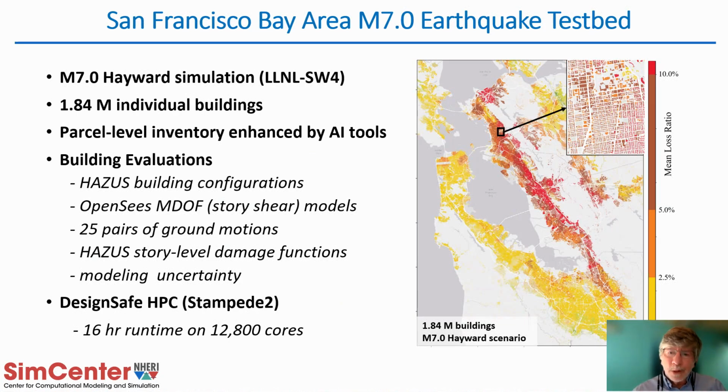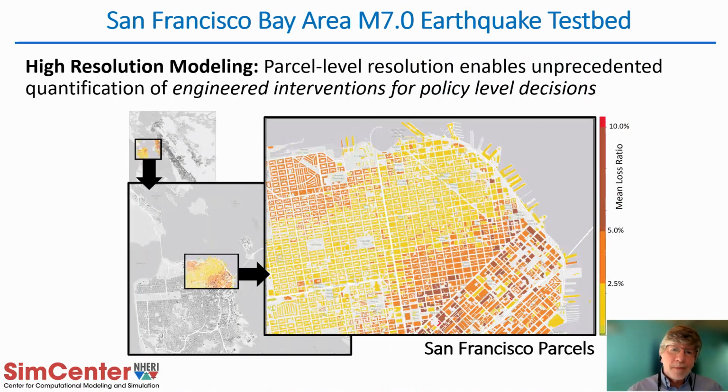And this is working in the Sim Center, getting an inventory of 1.84 million buildings in the Bay Area, making computer models of those, and then simulating how much damage and what would be the resulting loss. So the color coding here is showing relative the amount of loss that would occur. In other words, the damage and the repair cost that would occur in the area. But these high resolution simulations, they've given new opportunities to go beyond engineering an individual house to working with cities and other communities to try to engineer their cities.